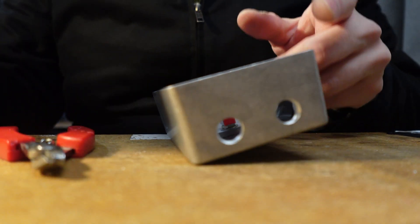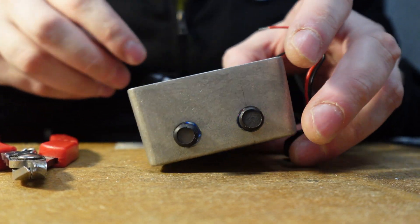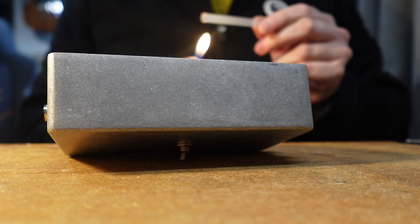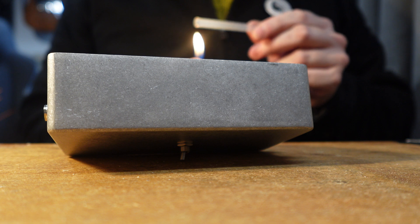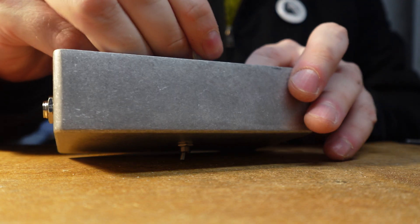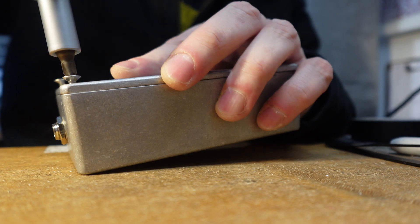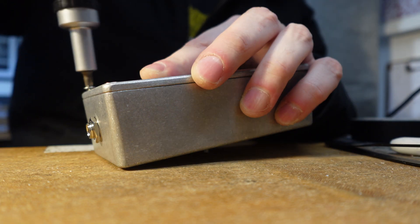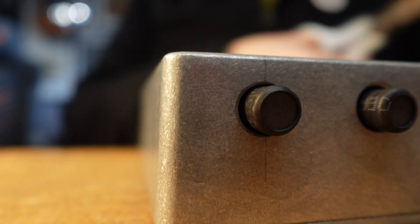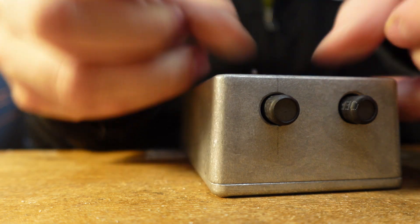Then it's time to pop the Vero board into the enclosure — I just feed those inductors through the holes I've made. They are slightly oversized; I'm not that fussed about getting the correct size. Once everything's in place, I'm soldering the switch into the circuit. I'm still a fan of hot glue, so I'm going to hot glue that board in place so it doesn't wiggle about. I couldn't find my hot glue gun so I just used a lighter, which is probably an idiot's way to do it, but it seems to do the job. I also cracked the label maker out because I don't want to leave the switch in the on position and drain the battery without meaning to.